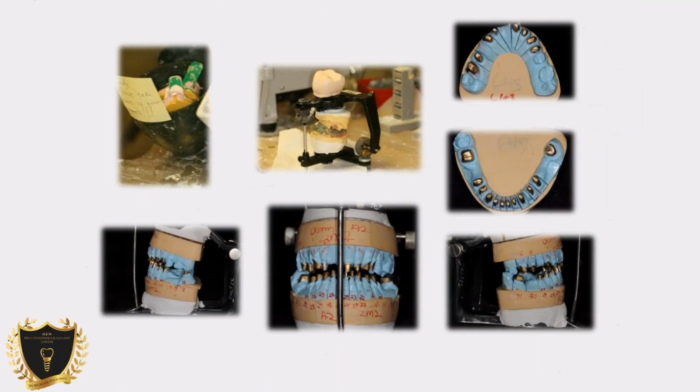If you don't have any planning, that's what happens. This is an example from my residency days. Took some photos, somebody's trying to pour impressions, left it overnight. Somebody's trying to do a full mouth rehab on a hinge articulator and expecting optimal results, or mounting it with a paperweight. These are the things which don't work in today's day and age. We have to precisely look at everything and go from there.